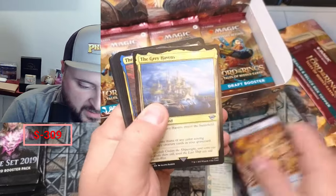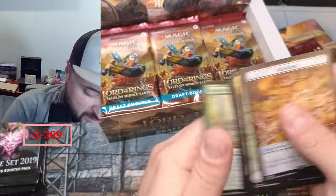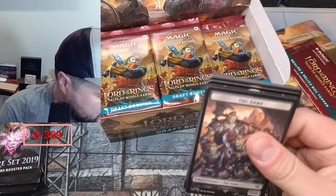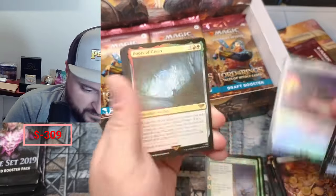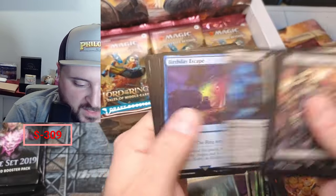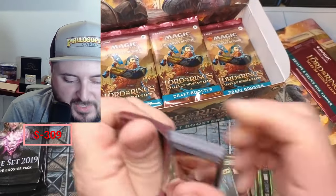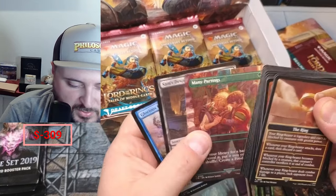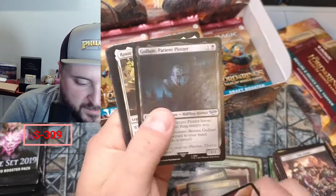Fall of Gil-galad. Gil-galad, Gift of Strands, Second Breakfast. We're also looking for some rings, some Nazgul, some Bowmasters, Mithril Coats. There's a few things. There we go, a little foil, Landroval. Doors of Durin, not a bad card. I actually play that in my Dragon deck. Hobbit Sting, Haunt. I ended up selling most of my Lord of the Rings cards in the past, so this will help me get towards, Glorious Gale. I see a Many Partings. All right. The Ring, Mountain, Rush the Room, Ransom.